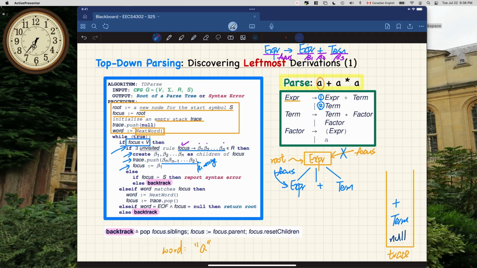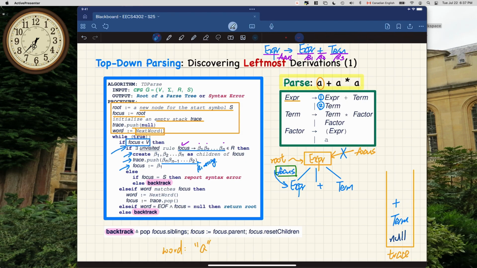Now, before I do the second iteration, I'm not sure if any of you already see some problem over here. If not, that's okay. It's a bit tricky to see from the first iteration. Let's do the second iteration. For the first iteration, we're good about initializing the node and finding a production rule that's unused, etc. Now, I'm going to use a different color for the second iteration. That's actually very important to notice. So now I'm going to use, let's say, green. For the second iteration, now the focus is right here.